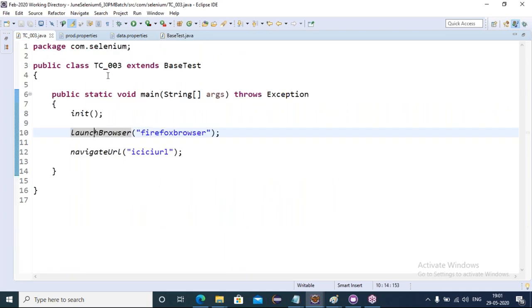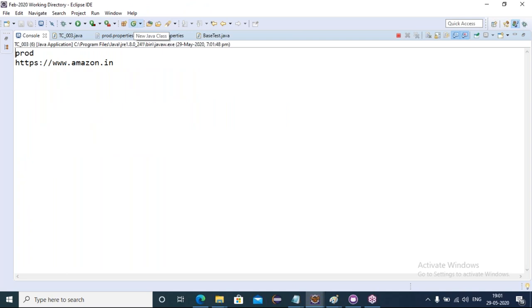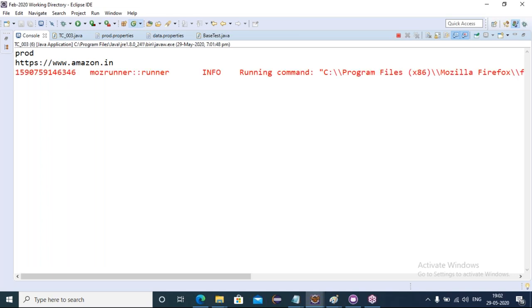Now observe here. Before doing the profiling concept, a new profile Firefox was opened, and in that no settings were there. Now what we did is we created our own Firefox profile, and in that we made our customized settings. That customized profile browser, we are loading through automation. Now let's try to execute it. Generally, Firefox is a lazy guy, it takes some time to load. Yeah, it started.